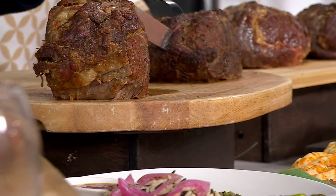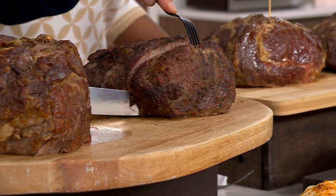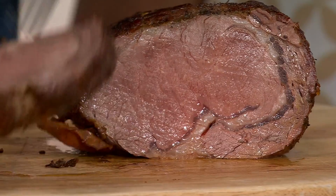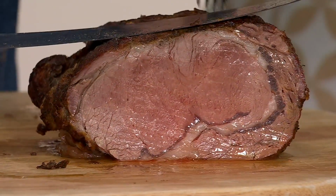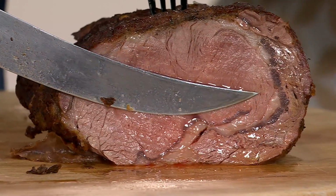Take a look at what's for dinner for Easter, Mother's Day, Father's Day, whatever that special occasion is. Of course, it's the king of steaks. Yes, it is the prime rib from Kansas City Steak Company, an award-winning company that services white linen tablecloth restaurants and has been one of the longest-running food brands here at QVC.